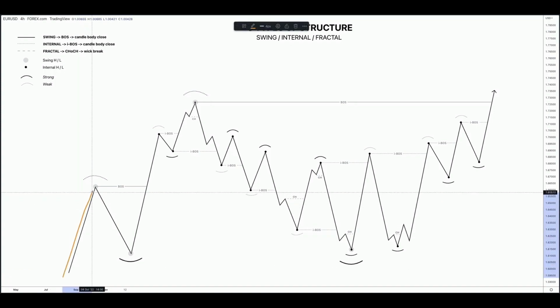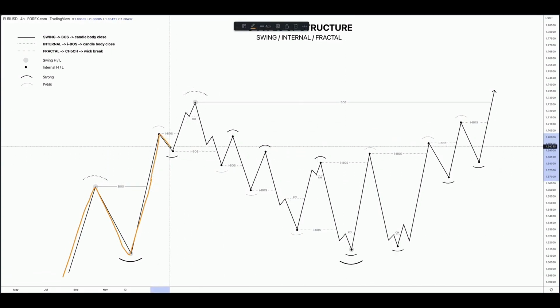So we have our big swing structure, right? We get a swing break, we get a break of swing structure. So at the moment we get that break of swing structure, we have to start thinking in the back of our minds, okay, at some point that swing pullback is going to kick in, okay? So what signal do we need the market to show us to tell us that the swing pullback is starting? Well, for swing structure, we need to see an internal break of structure to signal an internal trend change, right? That IBOS, that bearish IBOS, to signal the start of the swing pullback, okay?